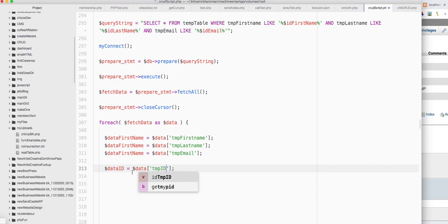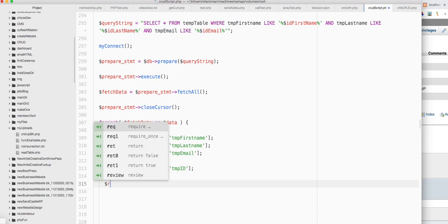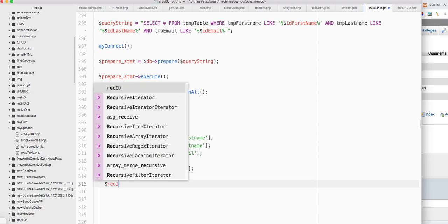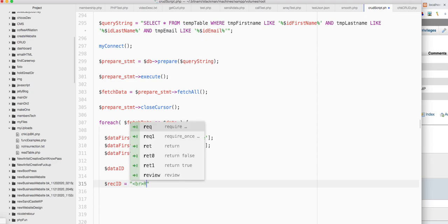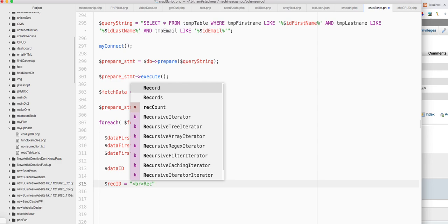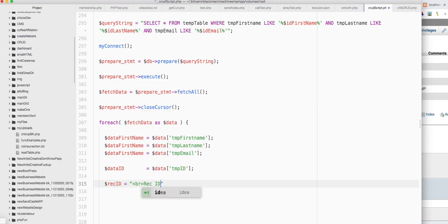You know, you can line this whole thing out, right? And I mean, I can go like this, so that way, you know. Now we want to, because we do have a dollar rec ID thing, remember? We can say break rec ID like this.